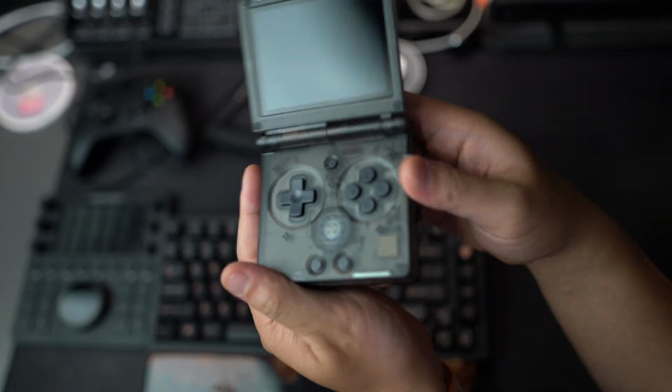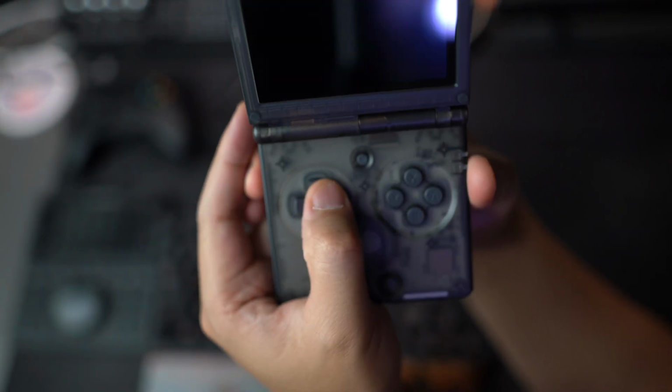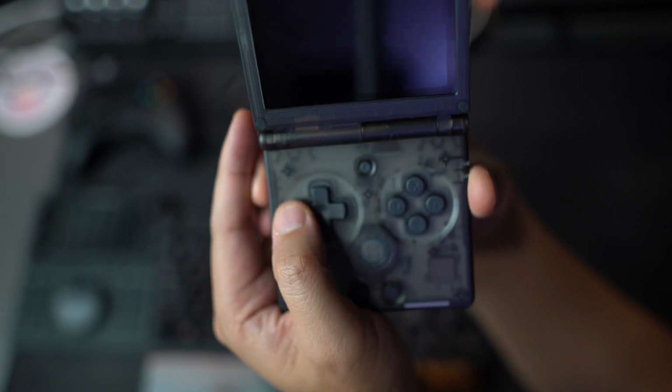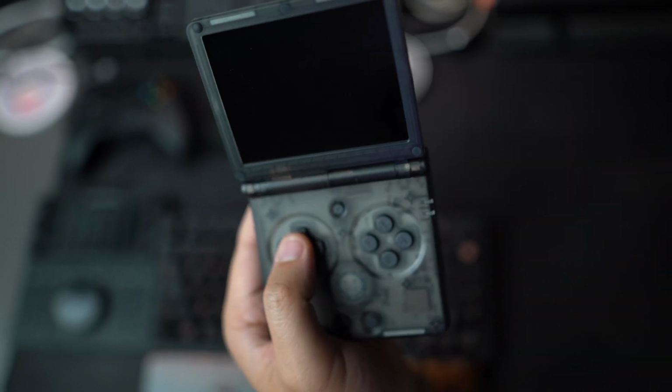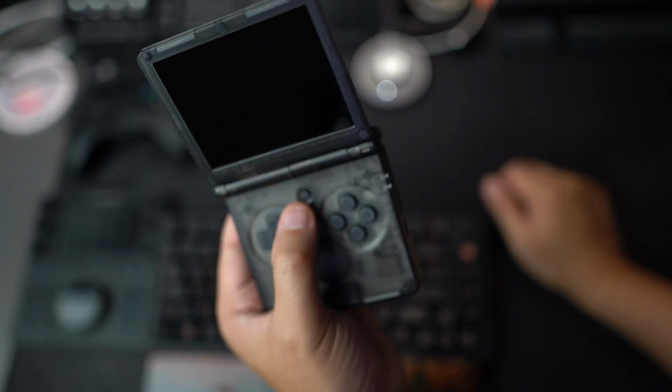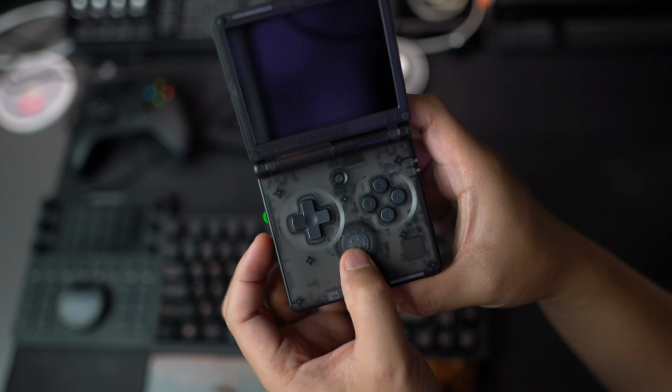So yeah, let's show you guys here. Get your D-pad. Oh, this is very clicky. I do like clicky, I don't mind it, to be honest, so it's not a huge deal for me. So for some people maybe. This is the menu button. This goes back to the menu. If you're in a game, for example, you want to go back to the menu.